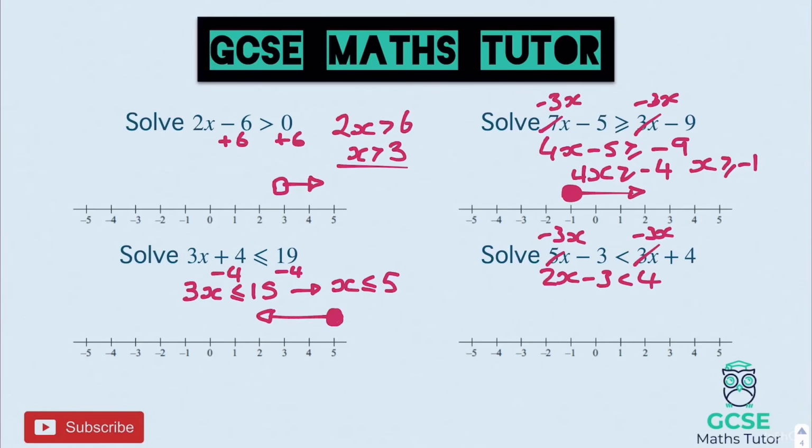Add 3 to both sides, and we get 2x is less than 7. And then dividing both sides by 2, we get x is less than 7 over 2. And we can probably just divide that straight away. So 7 over 2. 2 goes into 7 3 times, with a remainder of a half, so it's 3.5. There we go, so 7 over 2 is 3.5. So as best as you can, put in a circle in between the 3 and the 4, and pointing that to the left as it's less than that. And again, it has no extra ink on the inequality there, so we'll leave that circle open. And there we go, there's our 4 inequalities. Let's have a look at something different.